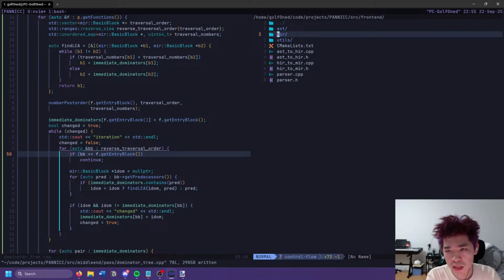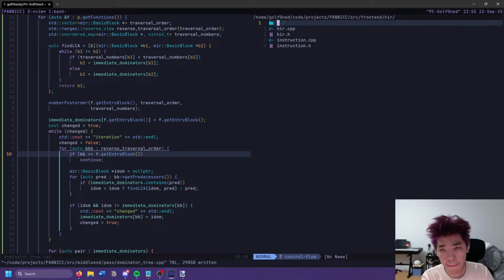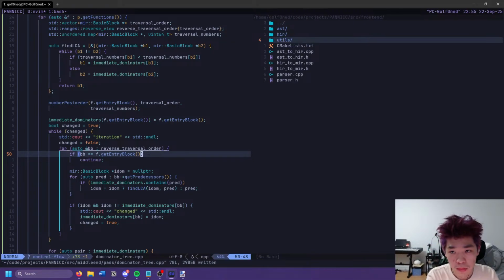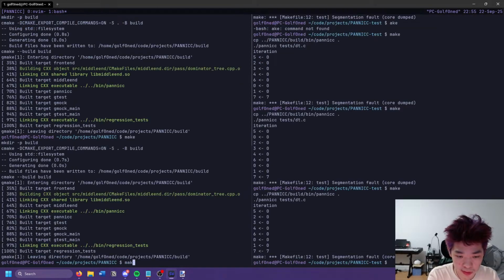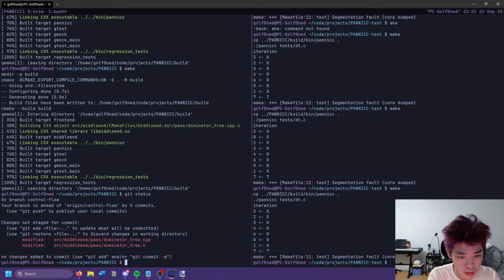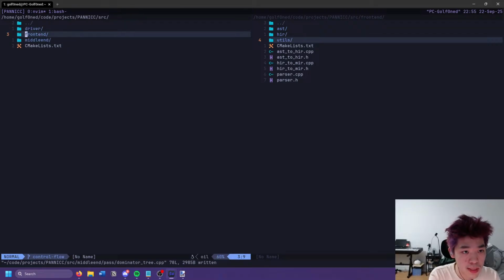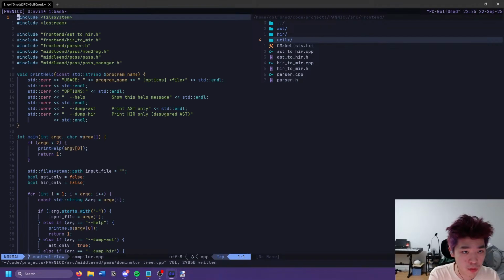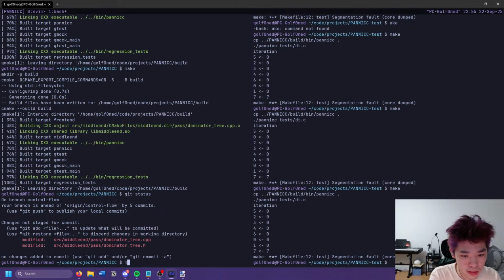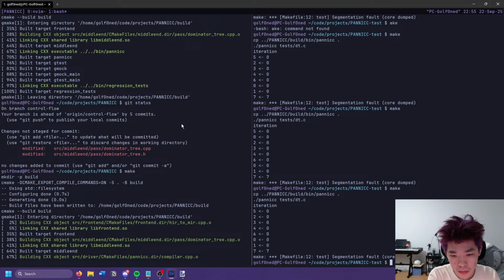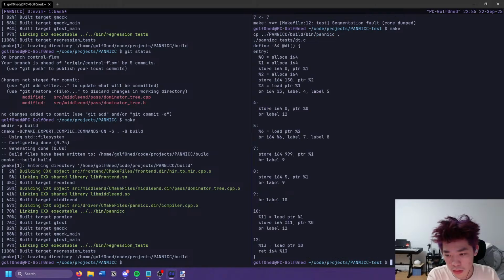Okay, wait, this is a problem even just outside the scope of what I'm doing right now. Okay, let's try and figure that one out real quick. Let's turn off passes. Okay, so that builds properly.